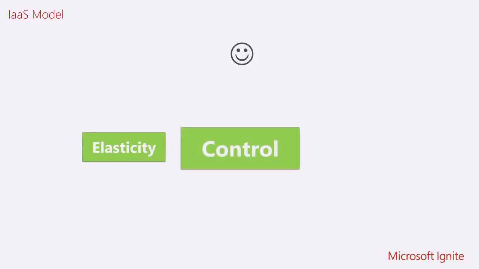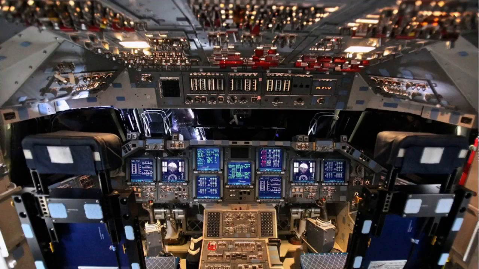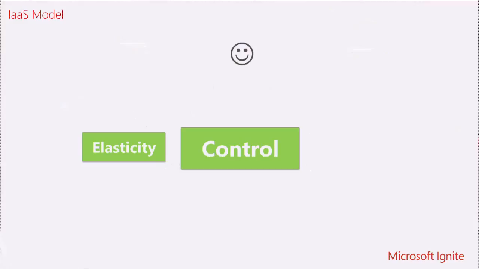The second thing is control. From the operating system, you have a full-blown operating system that you can use with all of the features that it brings. And the best picture I've imagined to express this is the cockpit of one of the aircrafts of NASA. I probably would have looked cool if I knew the name of the aircraft, but I don't know, so I'm not going to pretend.